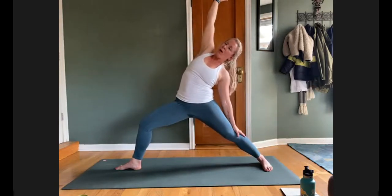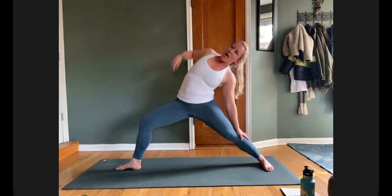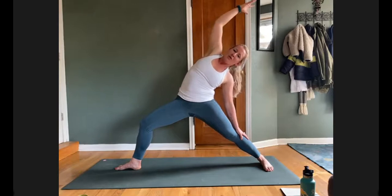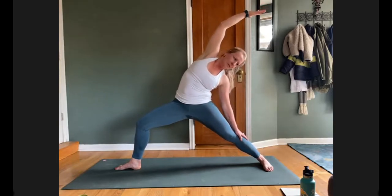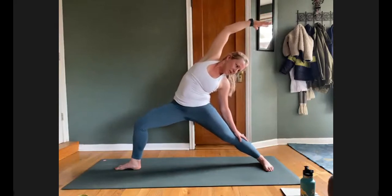Inhale. Exhale, reverse warrior. Reach your right arm up. Keep a commitment in that front knee, and then find a side body stretch. Making a little bit more room from that hip point through your armpit and up. Breath in, breath out.